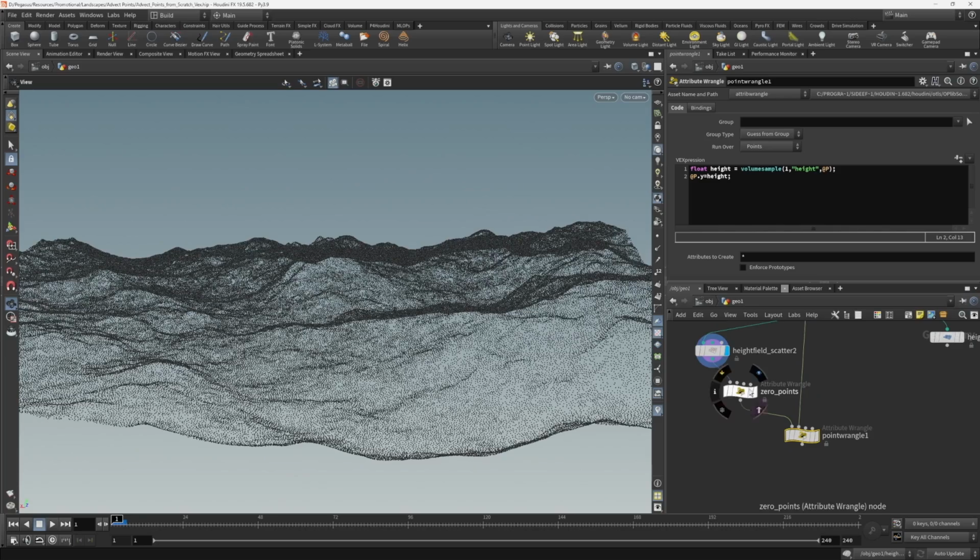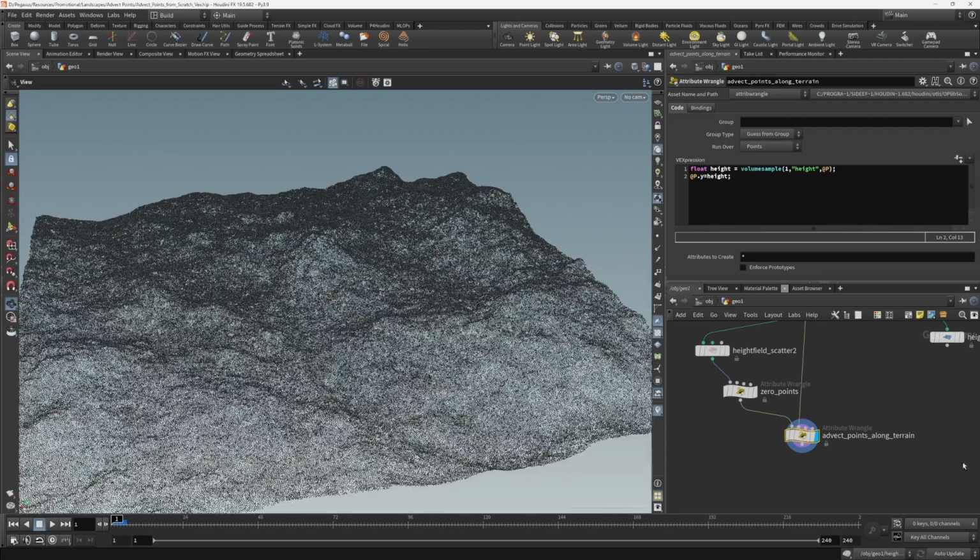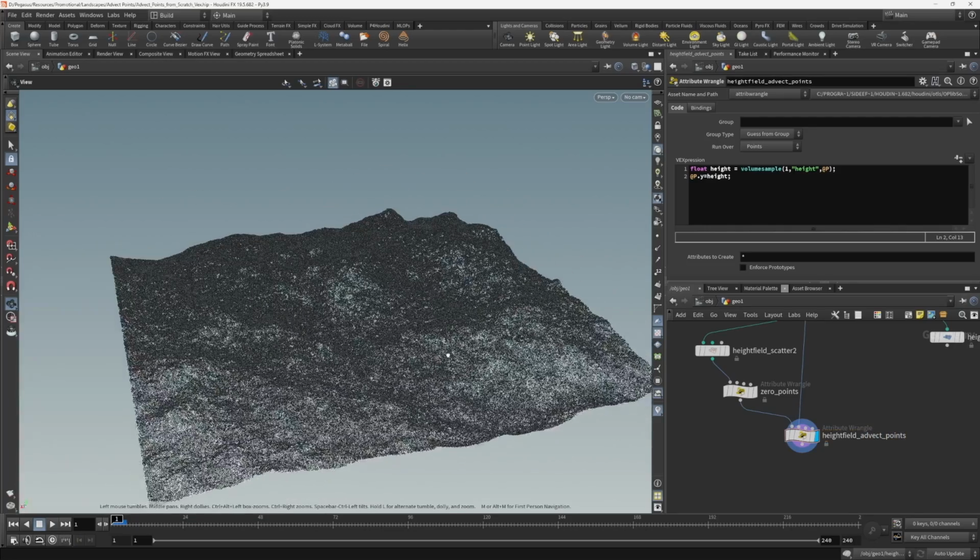We can see there's no difference between the raw Heightfield scatter and the result we now get from that point wrangle. I'm going to call this point wrangle Heightfield Advect points. Let's go with that.